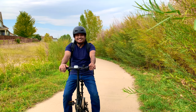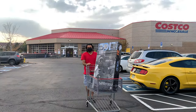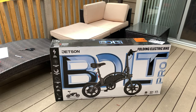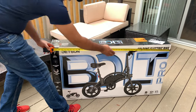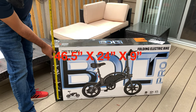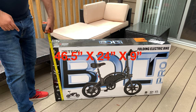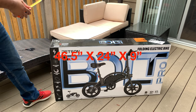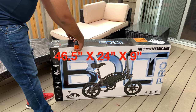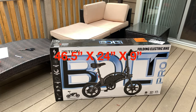Let's get it started. This is me coming out of Costco with my e-bike. The box is fairly large — it might not fit in your trunk depending on the car you drive. You might have to fold your seat or put it in the back seat. In my Tesla Model 3 it did not fit, so I had to fold the back seat to be able to fit it. The rough dimensions are 46.5 inches by 24 inches.